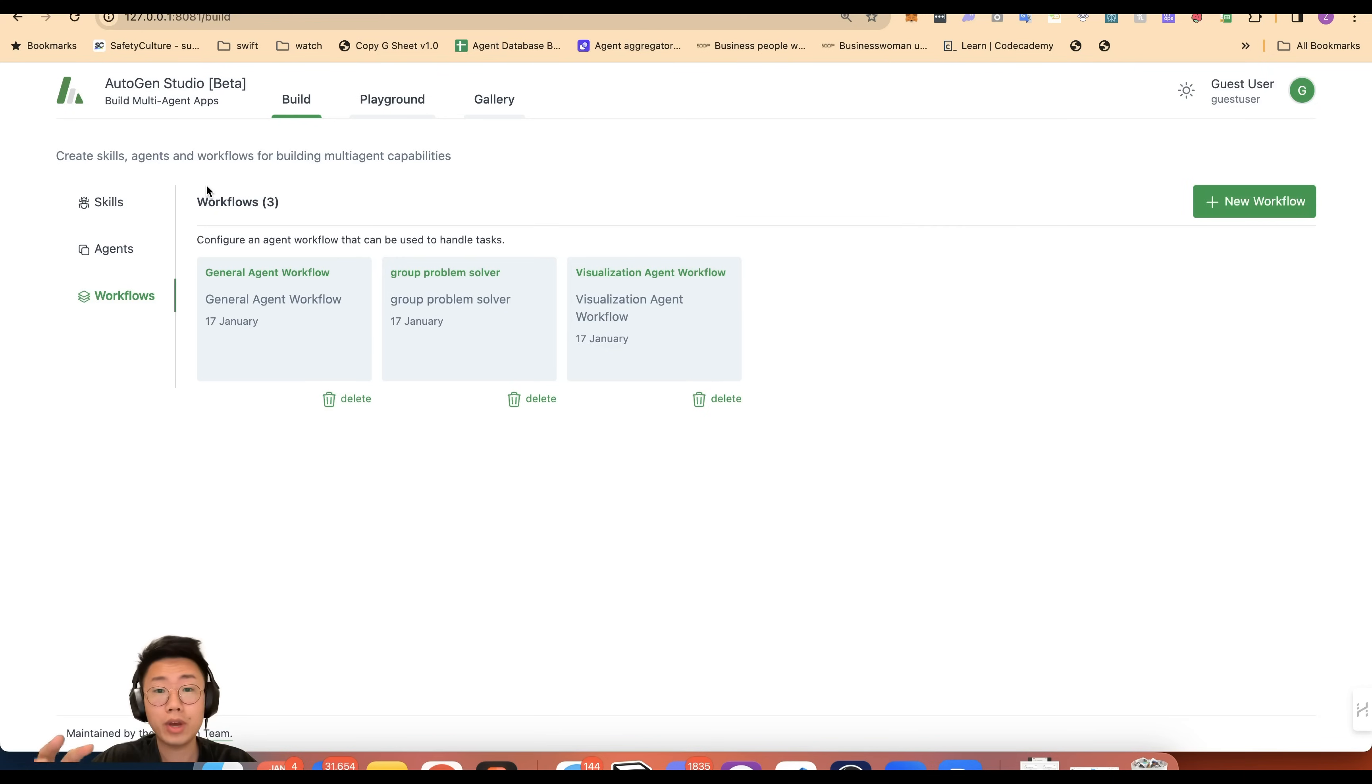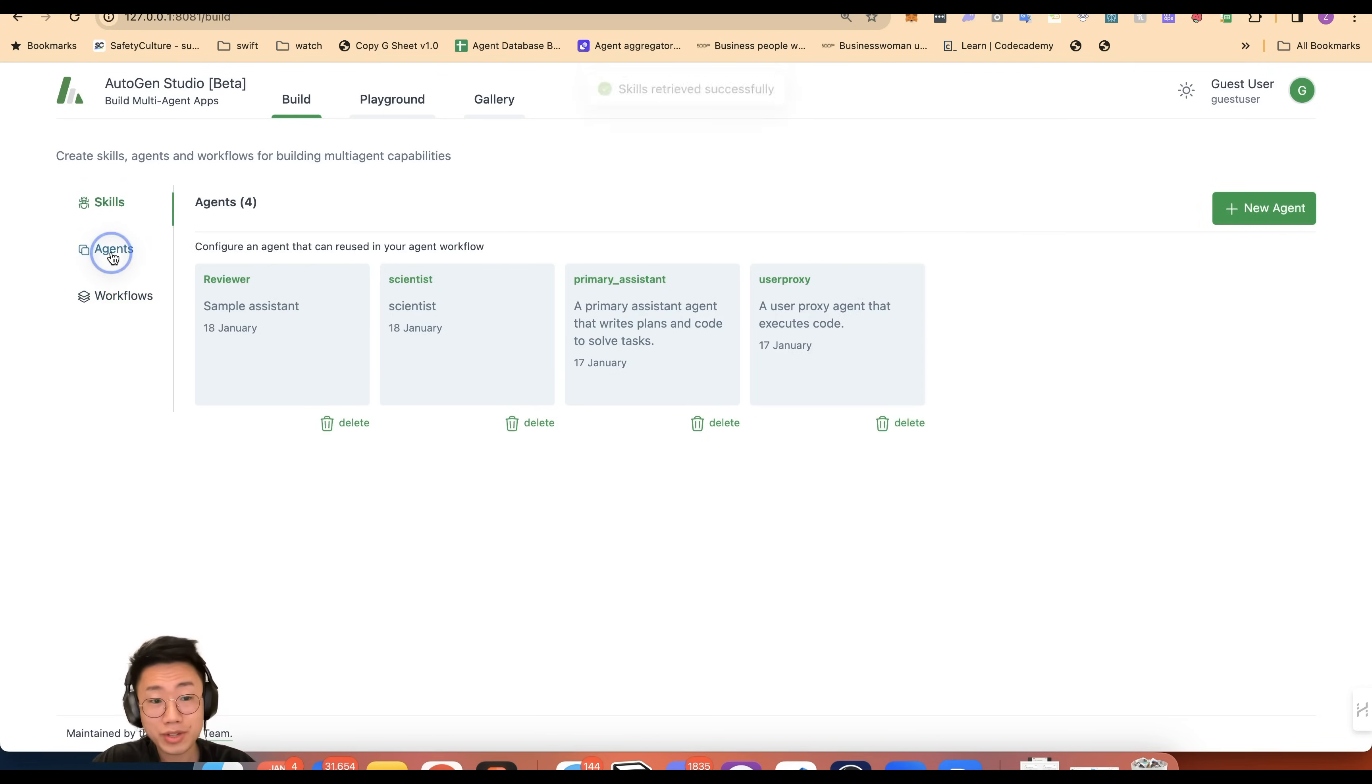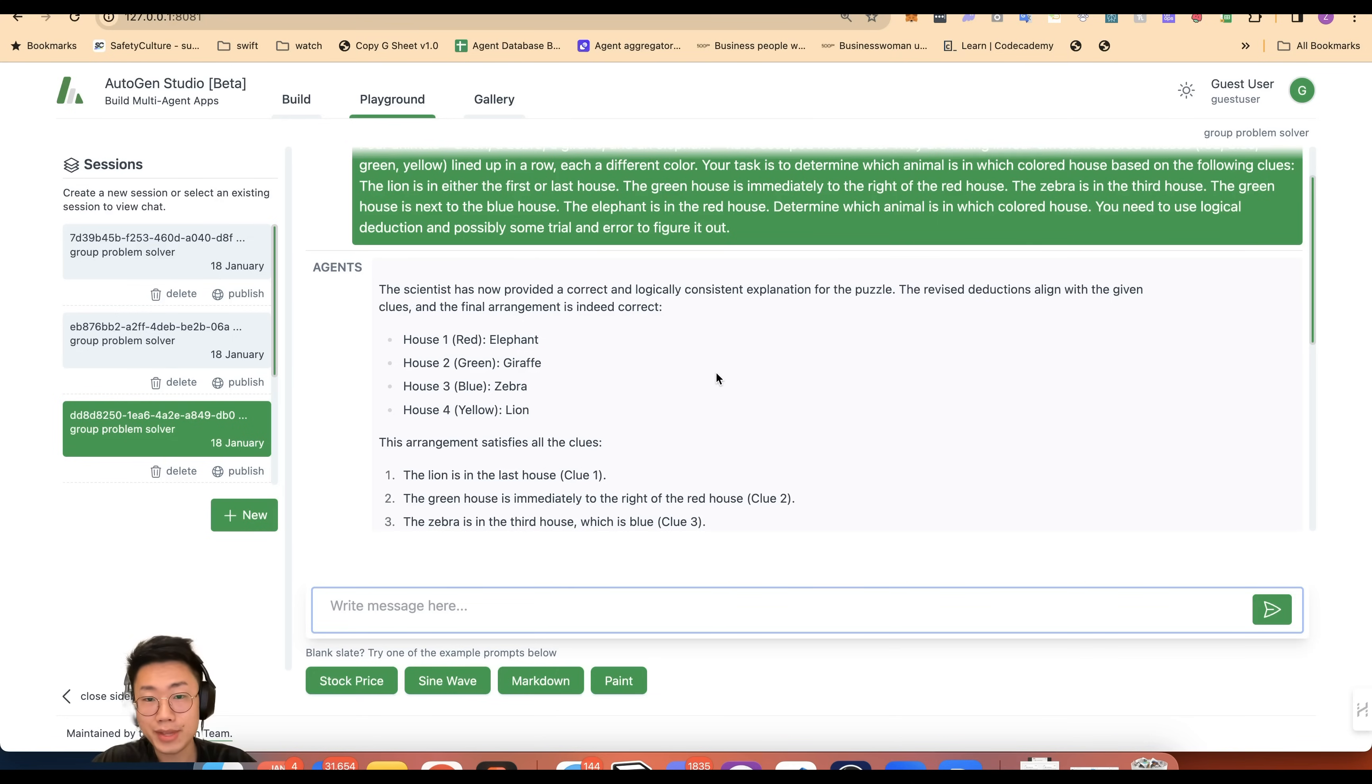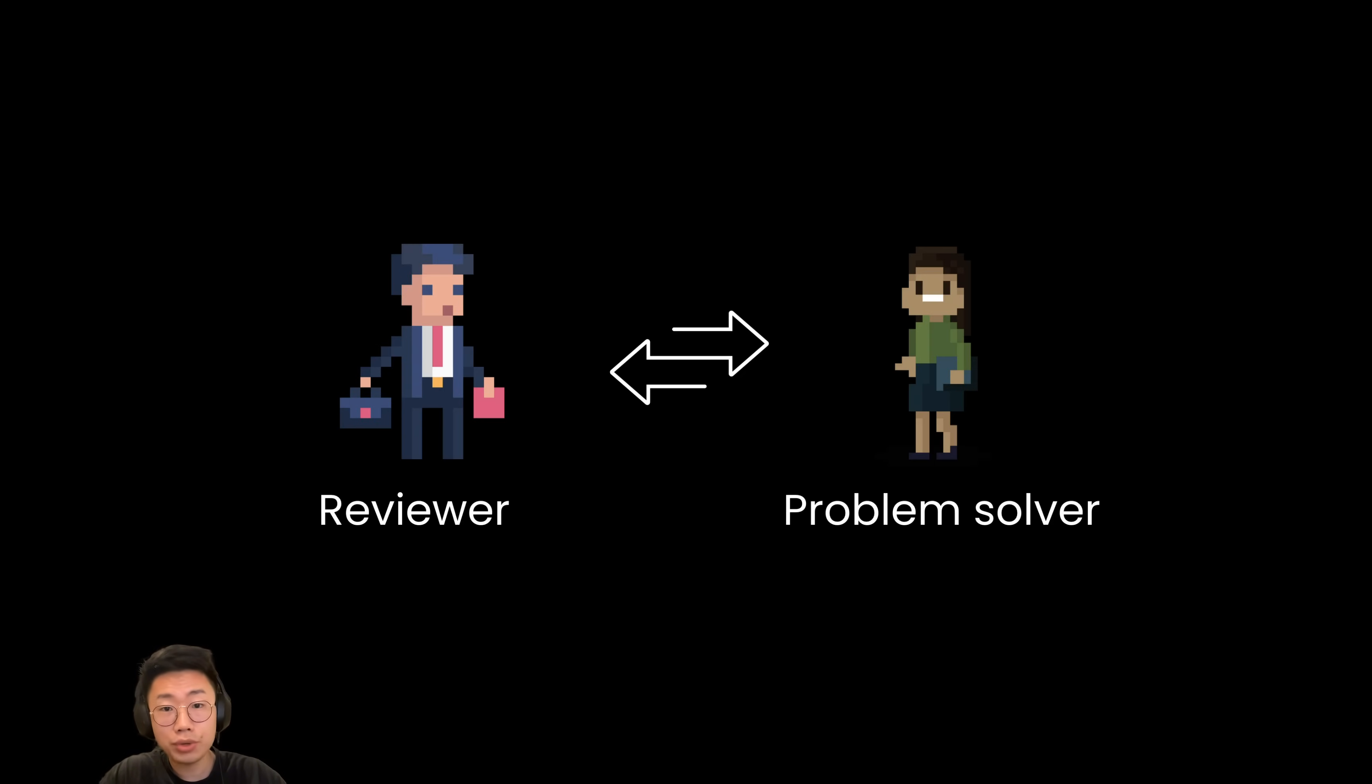So I'm going to give you a quick example about how you can set up a group of agents to resolve some complex problem that even GPT-4 is failing today. So let's get started. I'm going to implement a quick communicative agent setup with two different agents.